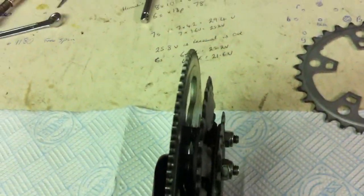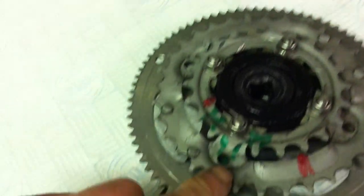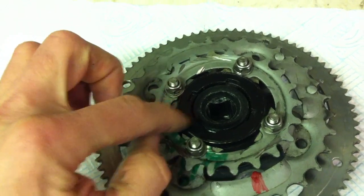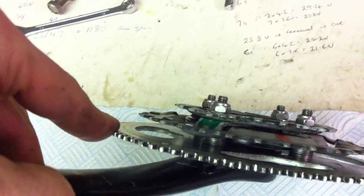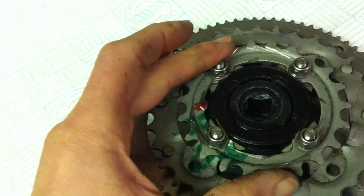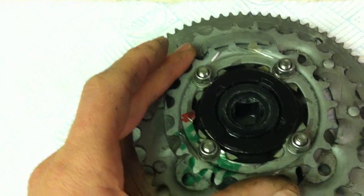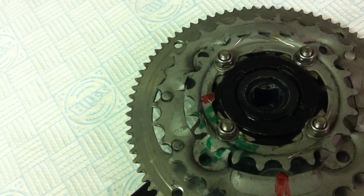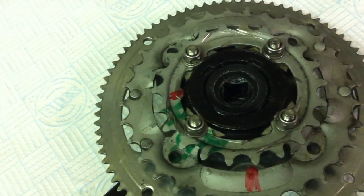We've made this up now with the 80-tooth that we already had, but now with four bolts, along with the 32 and the 22. An extra advantage is that the spacer from the 32, combined with the 22 being slightly dished — probably out by three or four millimeters — means the chain line is going to get closer to the frame and the wheel. I noticed this morning that the chain line on the 30/34 was quite kinked, and when giving full acceleration power through that it wasn't ideal.